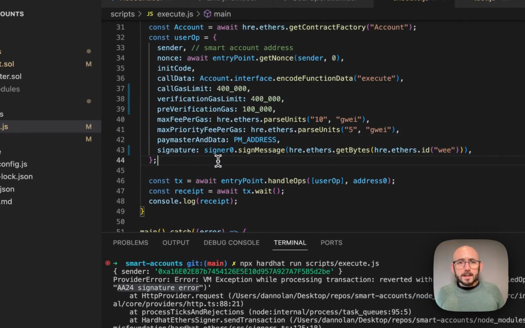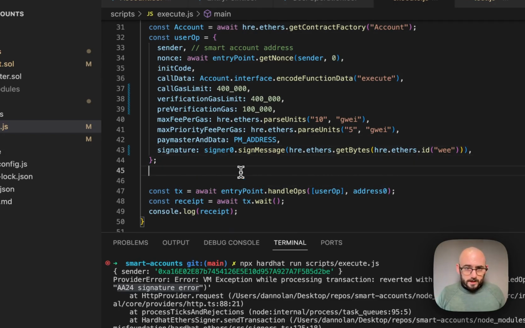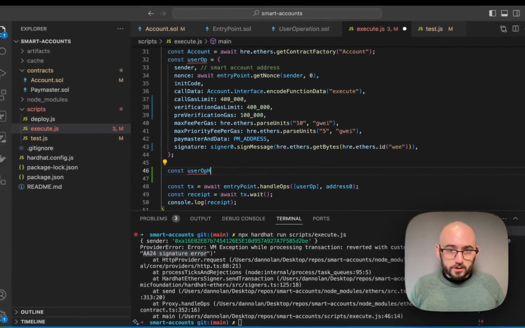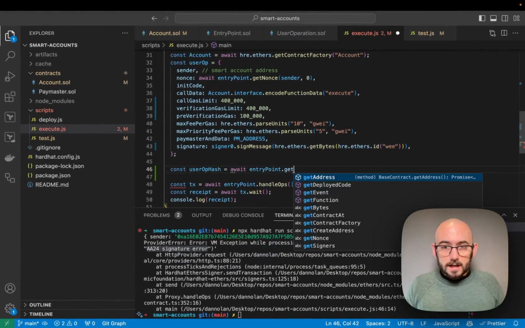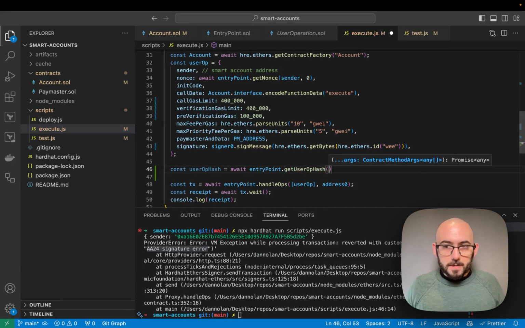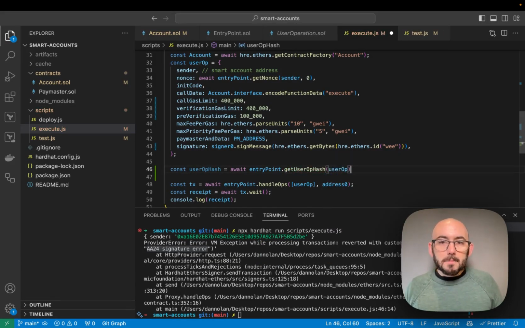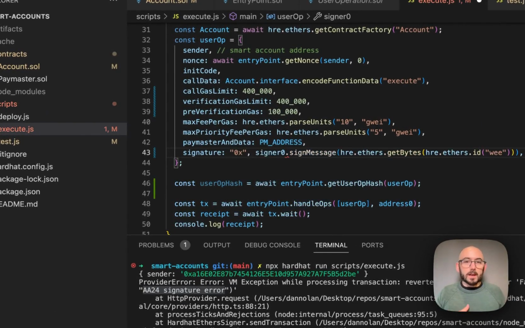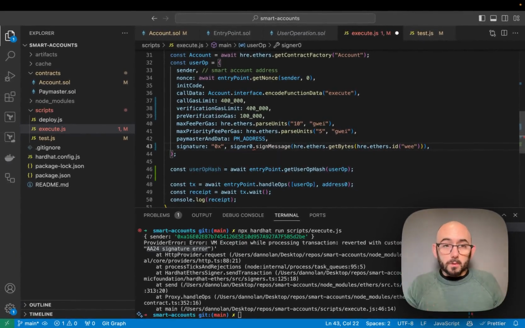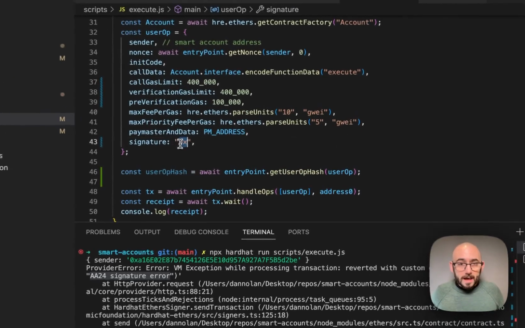So one thing that should be noted here is that when you are passing, so let's go ahead and just get the user op hash, and then I'll explain what I was going to explain, which is entryPoint.getUserOpHash is the name of the method. We're going to pass in the user op. Now, one thing that's not used to derive the user op hash is the signature, right? That wouldn't make sense, right? Because we're signing the user op hash. So I'm just going to pass in 0x for the signature.